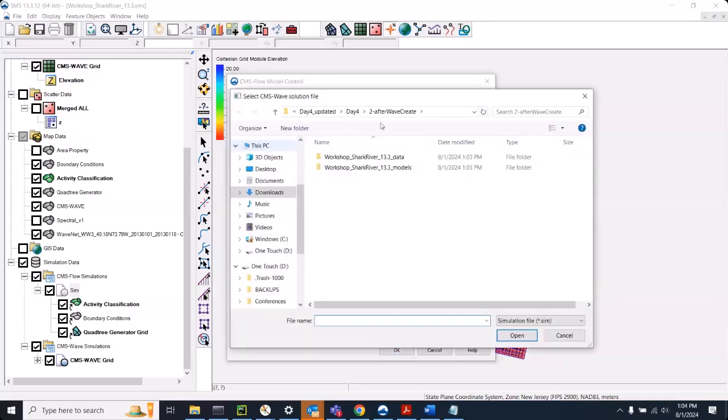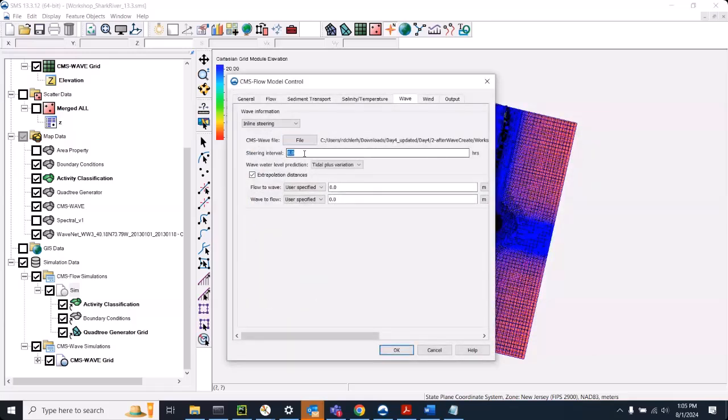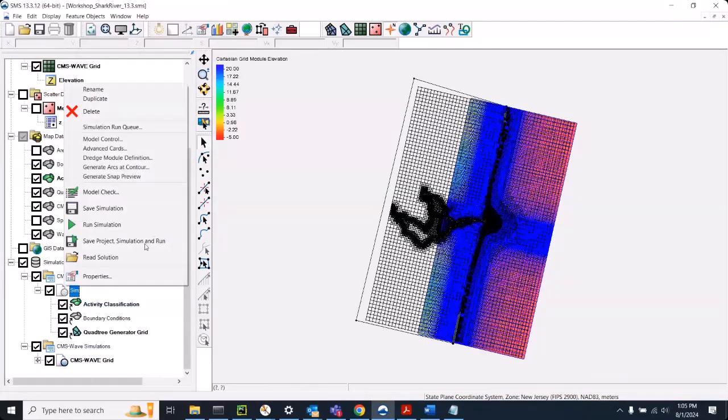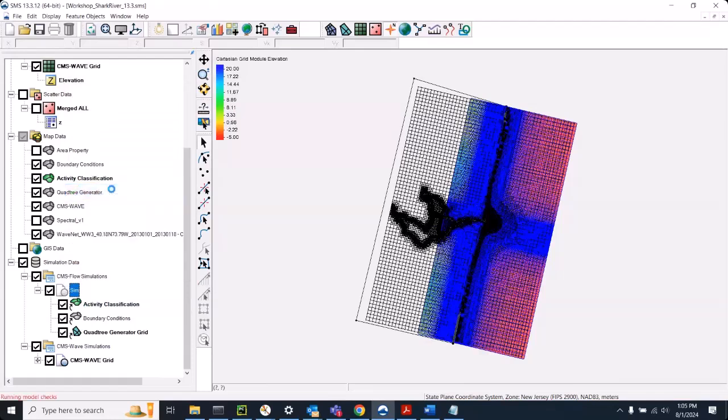Since we've already created a wave simulation, we can go to models and find the simulation folder, click the simulation file, the steering interval. We'll do this every half hour. And extrapolation distances, we'll let the computer take care of this for us. And I hit OK, but now we need to do a model check. No model checks violated. Fantastic.